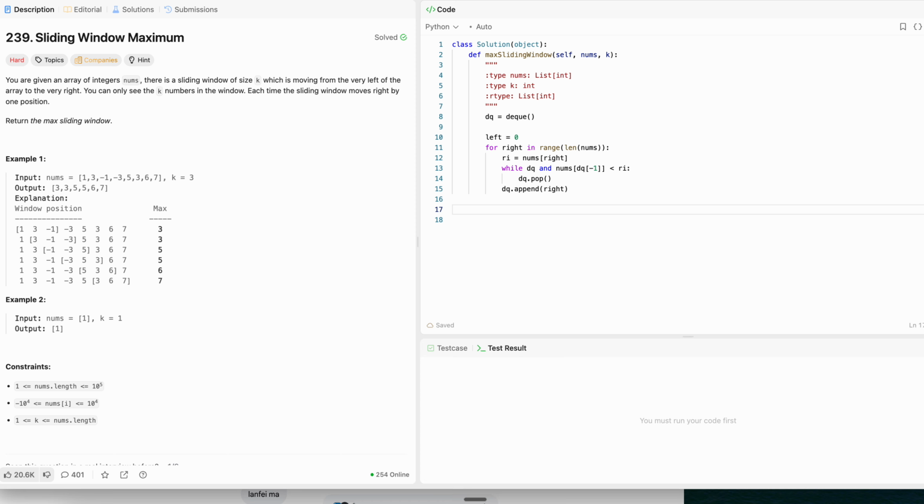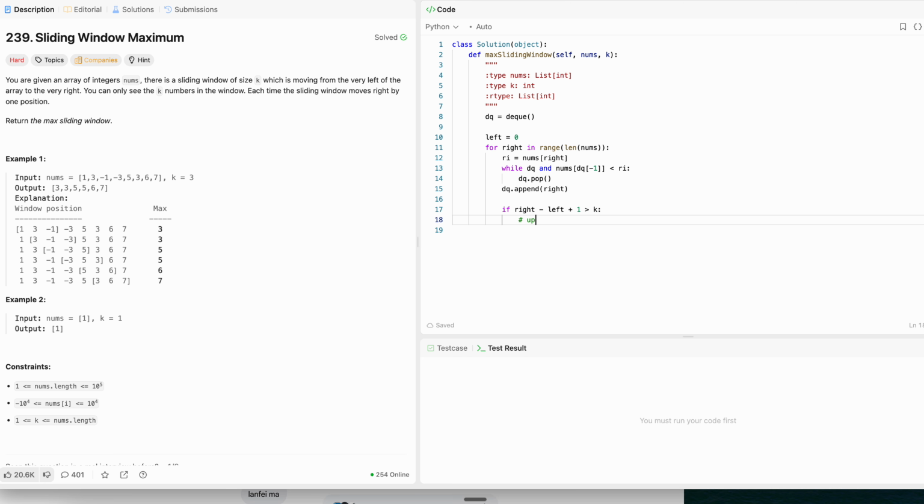So let's think, when are we going to shrink the window in this case? If right minus left plus 1 is larger than k, that means we need to pop that value.